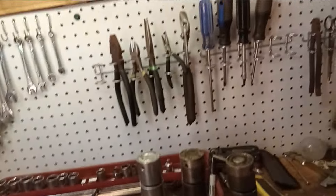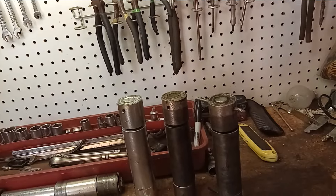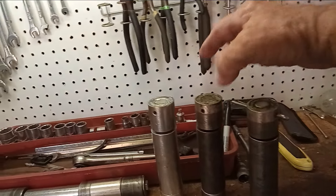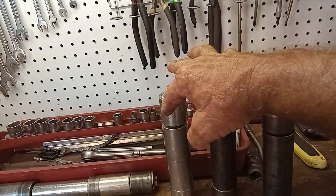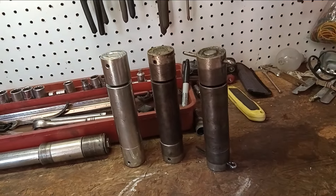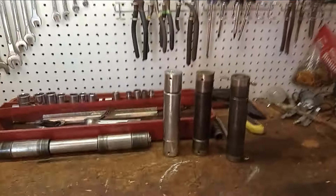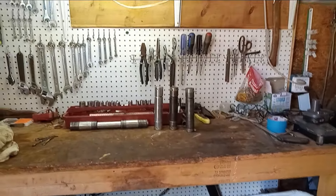Getting back to the serious stuff — just wanted to give you my thoughts on these broken pins. I just don't understand the design to begin with. The only thing I see that weld doing is eliminating the possibility of shearing off a pin and keeping grease from leaking out, but as far as the performance of the pin itself, it's really not doing anything that I can see. So there you go — my thoughts on the broken hitch pins. I appreciate you visiting us here again on the Double Limb Farm, and we'll talk to you again real soon.